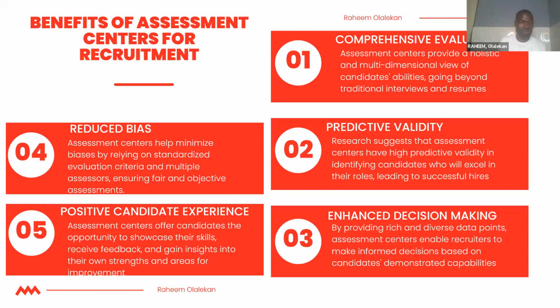There will be issues during the course of it. And this is why I said the items, the criteria to use by assessors will have been prepared before time, and the assessors will have been briefed about what they are looking out for and how to assess, what each of the ratings stand for, and what the behavioral indicators are that they are watching and looking out for from the candidates.